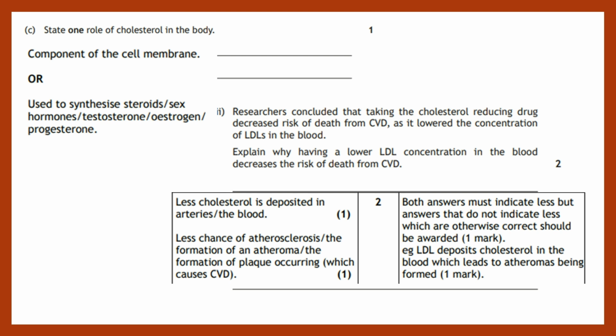Because we're looking at a drug that reduces the risk, you must make it clear in your answers for both points that it's less than it otherwise would be. If it doesn't indicate that it's less cholesterol, less chance, then you may still pick up 1 mark. For example, if you just say the LDL deposits cholesterol in the blood, which leads to atheromas, you wouldn't get the full 2 marks.